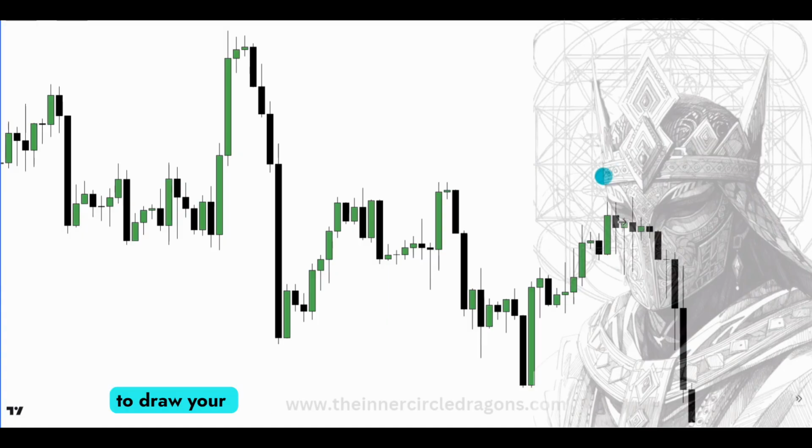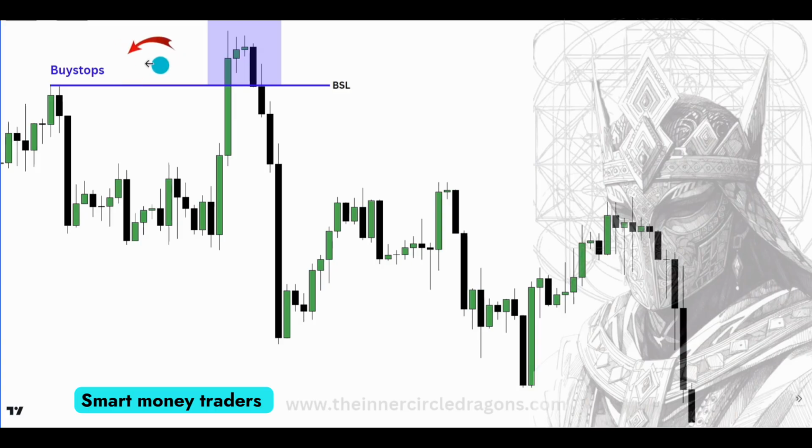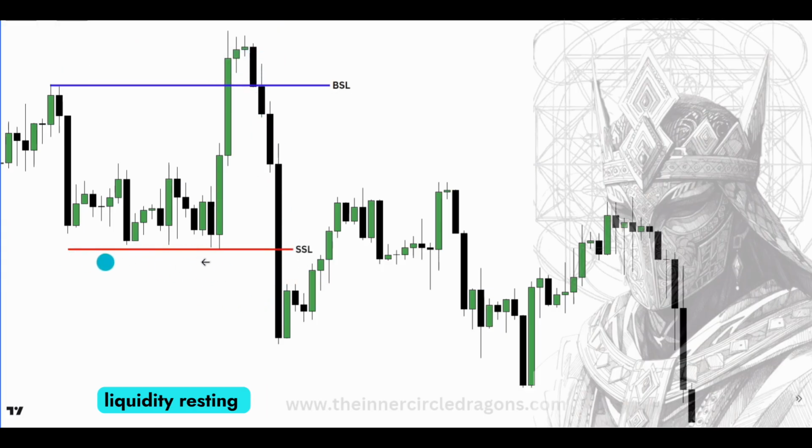The first thing I want to draw your attention to is the buy-side liquidity resting above this high has been purged over here. Now, we have buy stops resting above these relative equal highs. When price traveled above these highs, the buy stops became active market participants. Smart money traders will pair sell orders with the buy stops and distribute those positions as the market drops lower to the sell side liquidity resting below these relative equal lows and offload those positions to the sell stops since there are willing sellers below these lows.